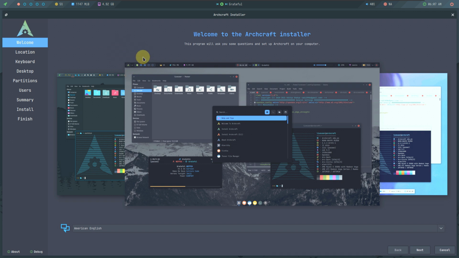And before installing any Linux distro, try to boot it in a live boot. If that Linux distro has a live boot, then go with the live boot first. Try to use it for 5 to 6 hours, maybe a day. Don't try to install as soon as the ISO file is released. Wait for a few days or a few hours, or test it on your own on a live boot. If you don't find any bugs or crashes, then go with the installation. It's a good practice, because if it has bugs, it can ruin your PC.